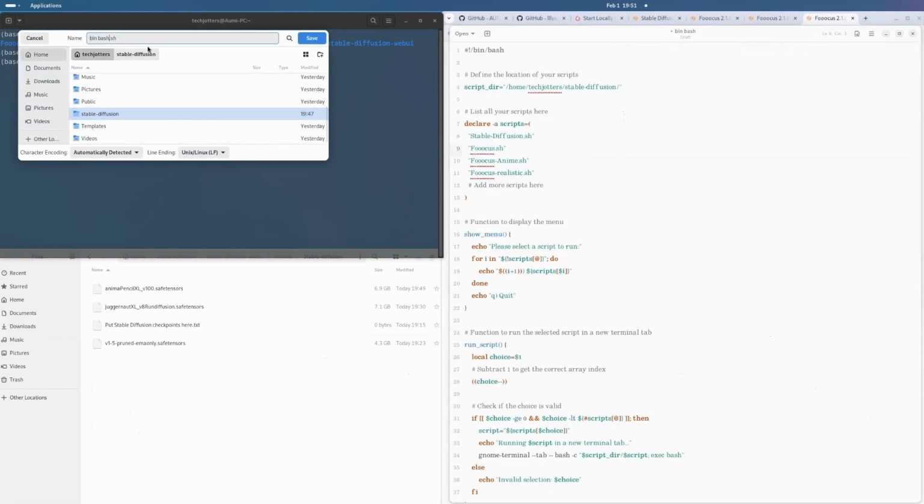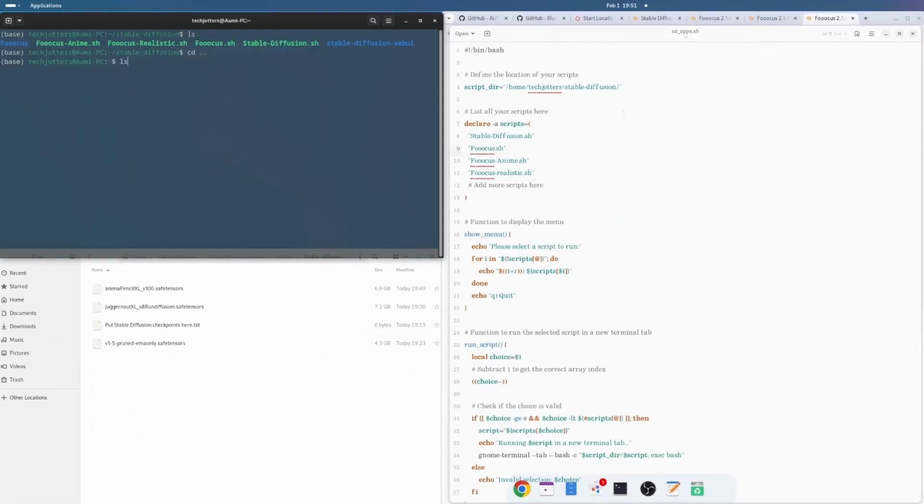Okay, so I will put the name sd_apps. That's fine. If I go here, you can see sd_apps.sh. Just chmod it.